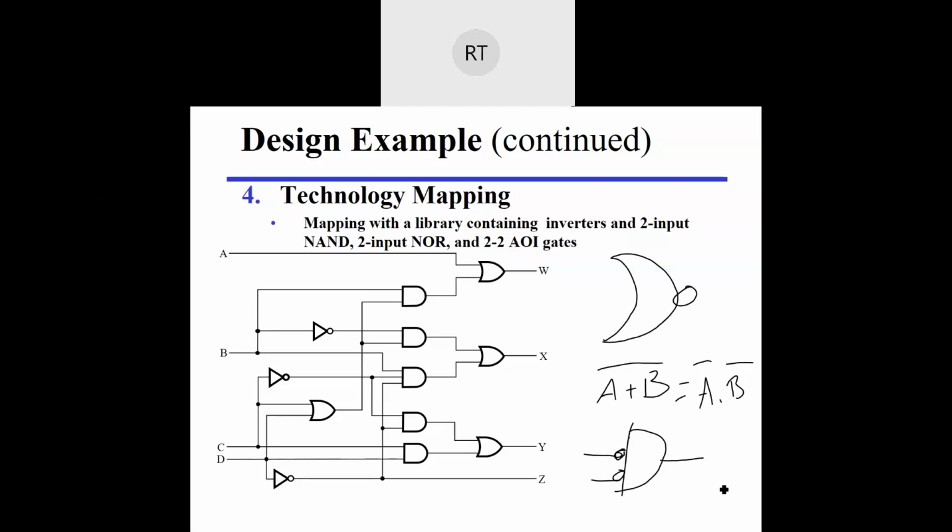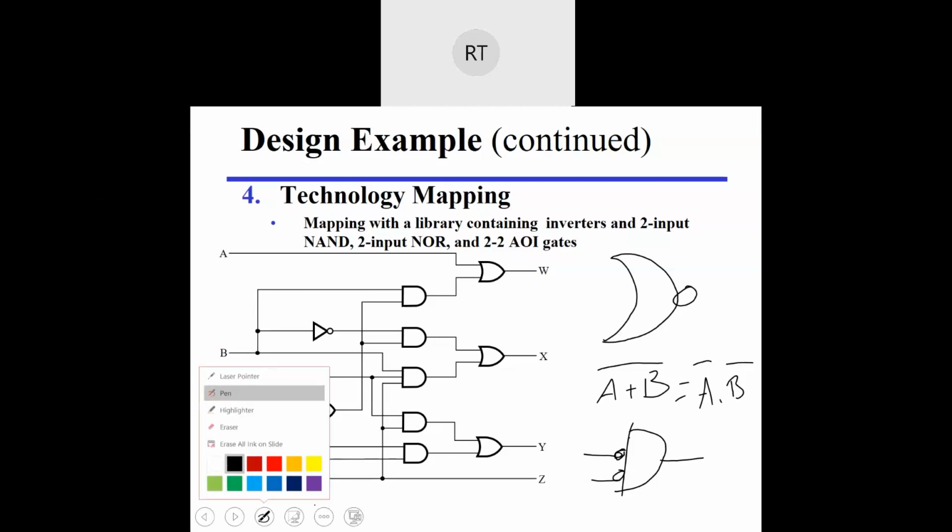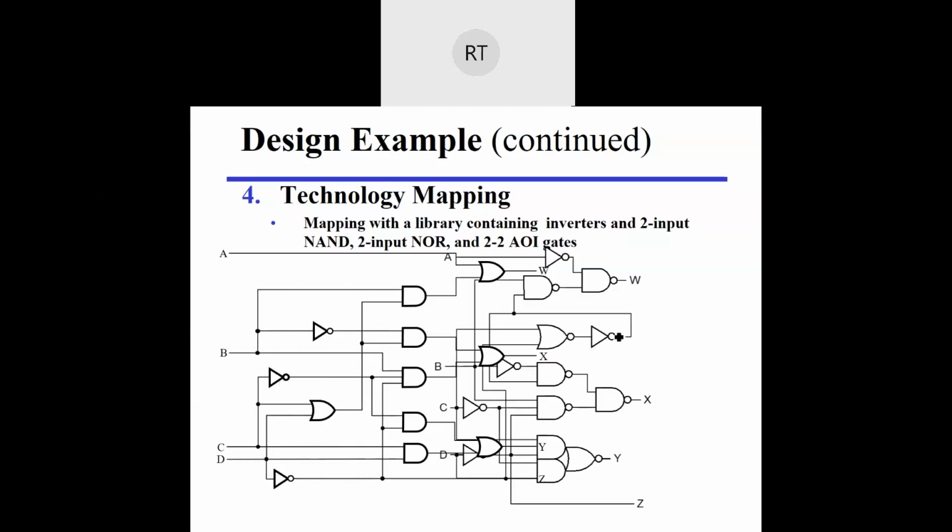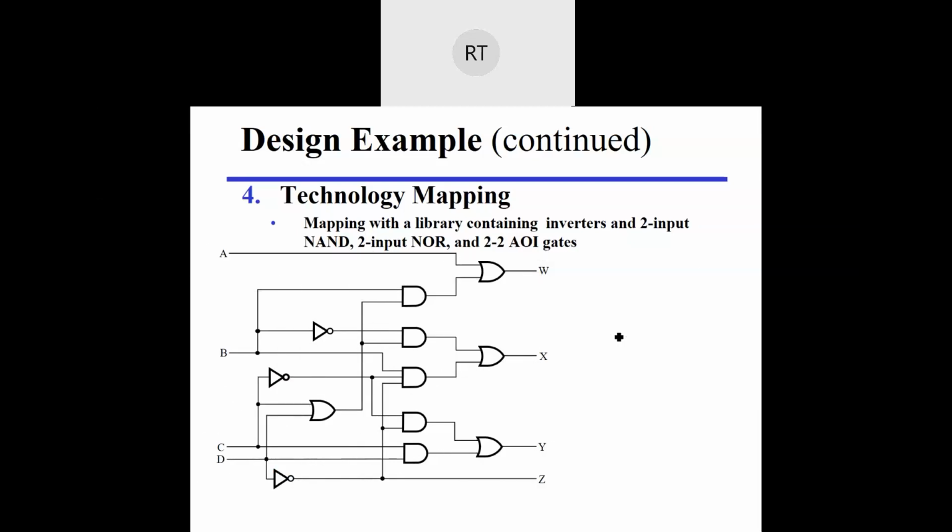I want to do mapping now. I want to make sure you understood this because I need them in my mapping. Are they clear? So NOR could be represented with an OR and a bubble, and it also could be represented with an inverted input AND gate. Okay, so we start. I want now to do the mapping from this figure to use only NAND gates. I don't want to see an OR gate, only NAND gates. I need your help. I will start with the easy one.